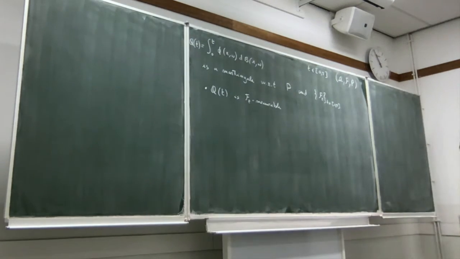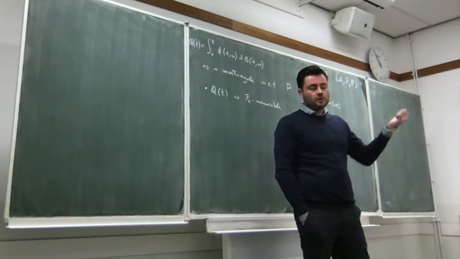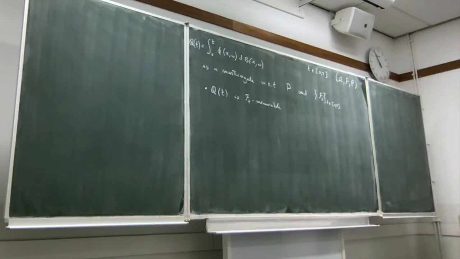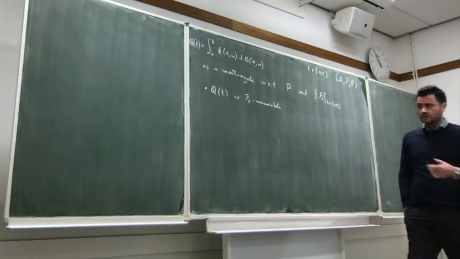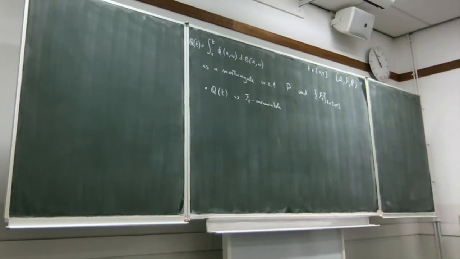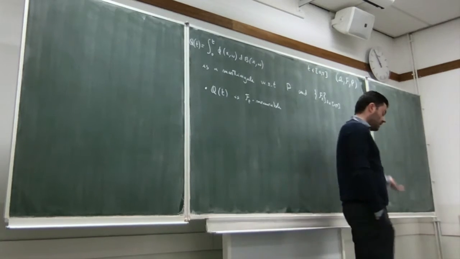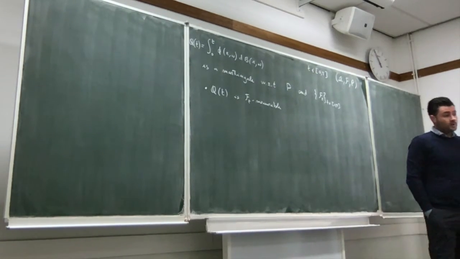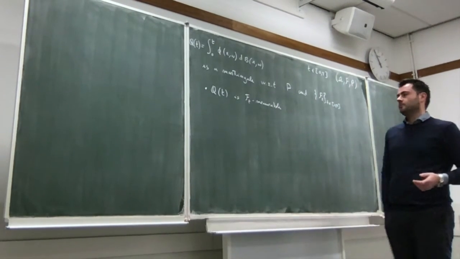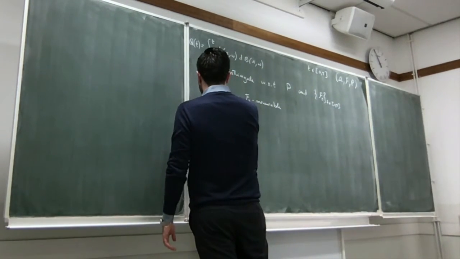Why? We are assuming phi is a simple process, so it means that it is in the M2 class, okay? Even if I don't say that, we are always playing with quantities that are in the M2 class. So it satisfies this requirement, and the Brownian motion is by definition adapted to its natural filtration. Every stochastic process is always adapted to its own natural filtration, the filtration that it generates. So the measurability is somehow satisfied.